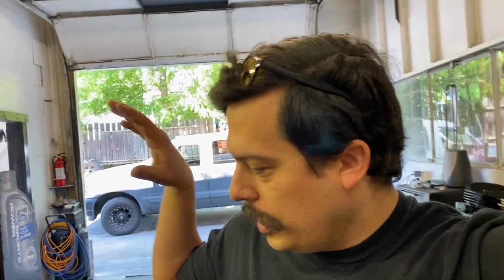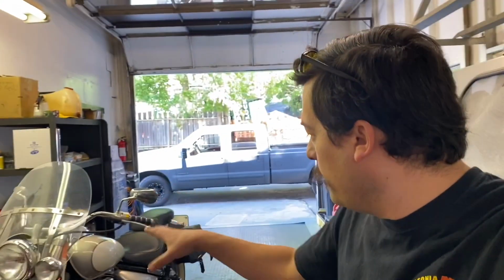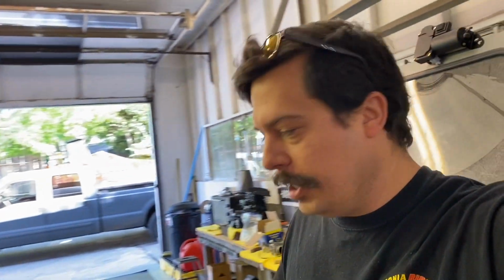So today I'd like to do a little bit of work on this Suzuki 800. I think they call it the Vlousia or something stupid like that. I think the model code is VL800. But anyways, this bike belongs to a gentleman who doesn't get to ride it too often, and unfortunately, I think the carburetor's dirty because it only runs with the choke on. The old classic sign that the carburetor's dirty. So he wrote it down with the choke on, and I'm gonna do a carb clean, see if I can get the thing running a little bit better for him. So let's dig into it.